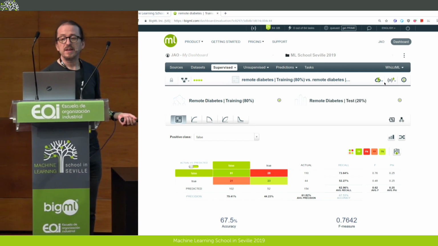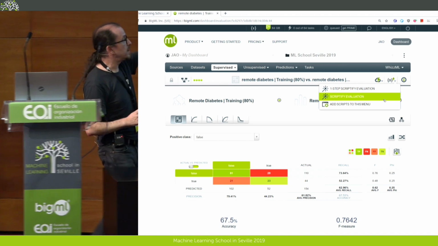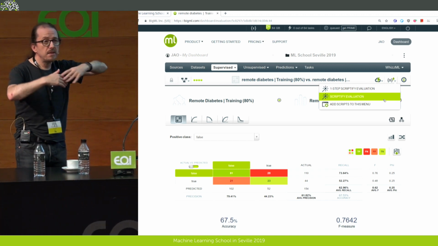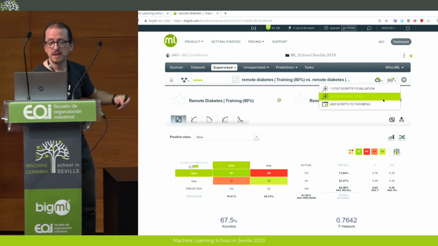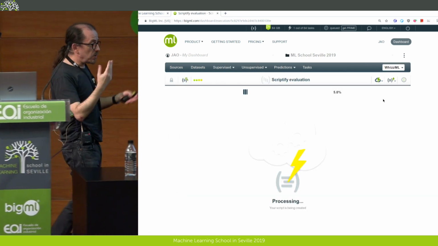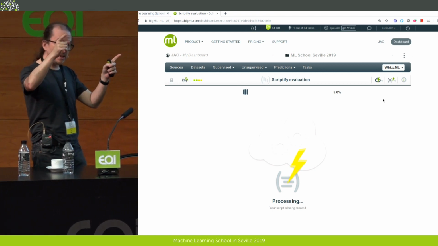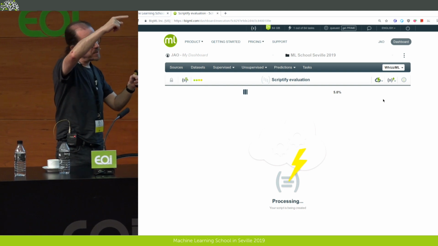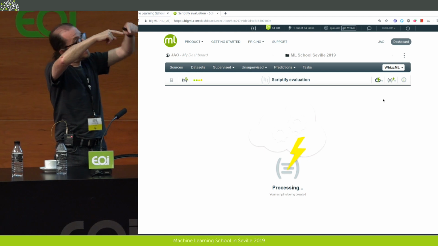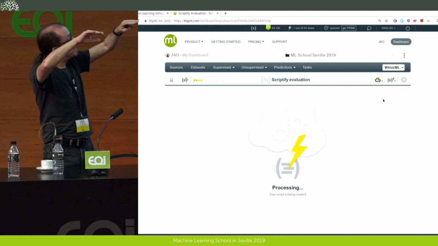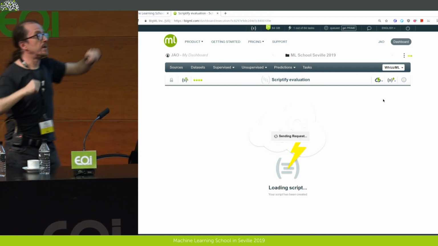And that's what we have with the Scriptify. I'm doing this on an evaluation. You can try on any resource that you've created in the dashboard. What this is going to do is look at my resource, at the evaluation, discover that it was created from a data set and a model, that data set was a split, and it was the same split that was used with the model, and that the model was a tree, and then that original data set that was split was from an original data set that I downloaded from a remote source.